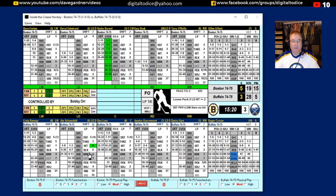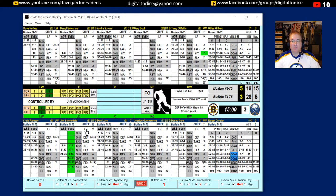And it's going to be Andre Savard. It's going to take a big hit by Schoenfeld. Loose puck is picked up by Schoenfeld. Schoenfeld is going to avoid the hit by Terry O'Reilly, who came in with his stick high. And Schoenfeld's going to skate it now. He's going to drop it off for Craig Ramsey. Craig Ramsey on the left wing. Ramsey moving in. Ramsey with a nice move around Doak.